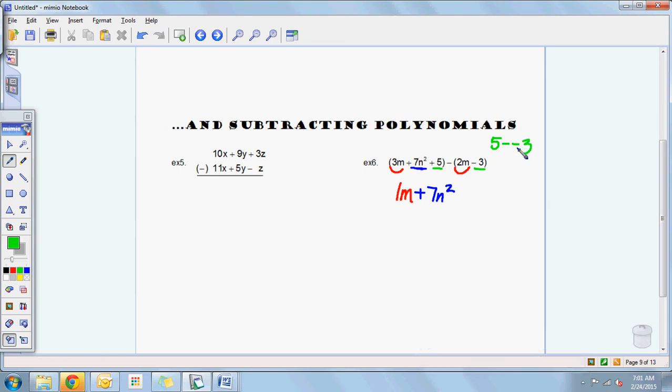If you were to write that out and you saw this, you would automatically know, presto chango, you would add the opposite. So be very careful of your signs. 5 minus a negative 3 is the same thing as 5 plus 3. So that would be 8. Okay? So guys, be super careful with subtracting. You have to be careful of your signs, okay? Because that's where you're going to make your mistakes if you're not careful, okay? There's no like terms here, so there is your final answer. And I'd like you guys to give example 5 a try.